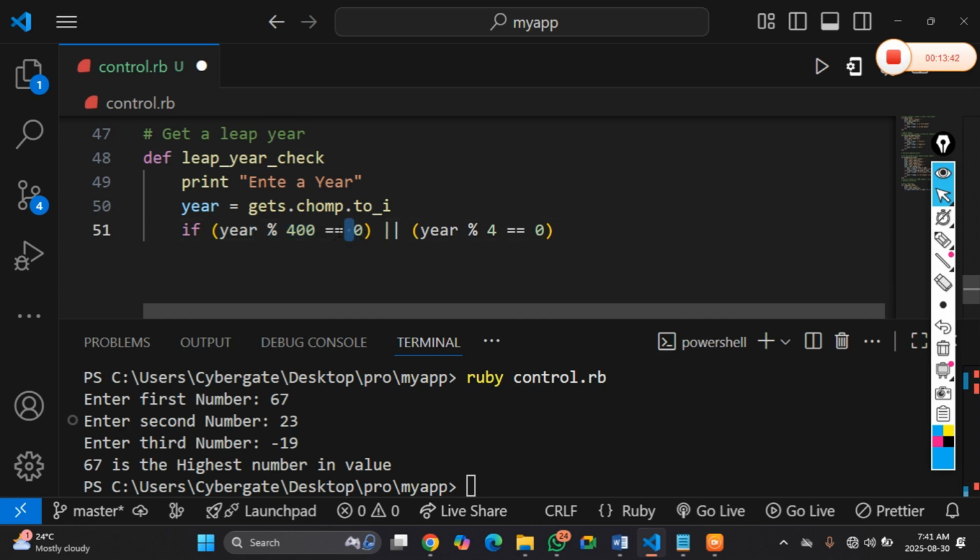And when it's divided by 4, is it 0 or 1? Or again, when you divide that year by 4, if it's equal to 0, if there's no remainder, it will mean also it's a leap year, right?